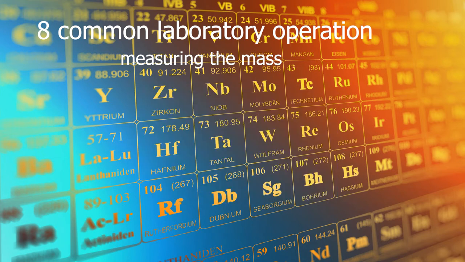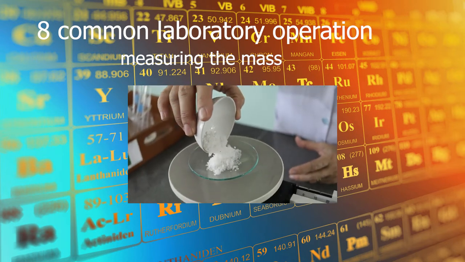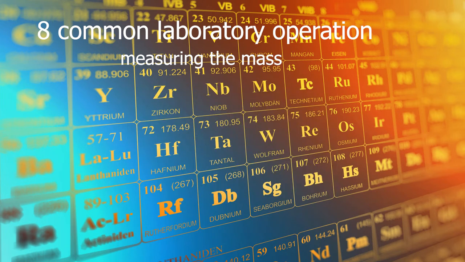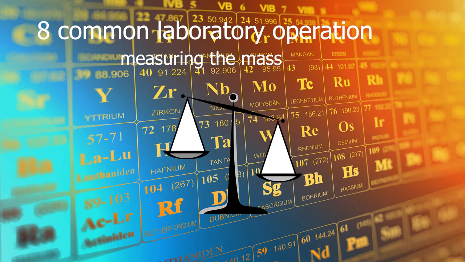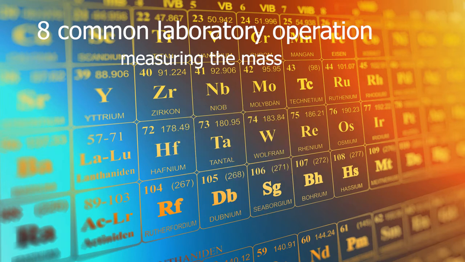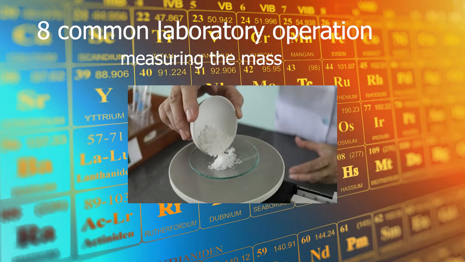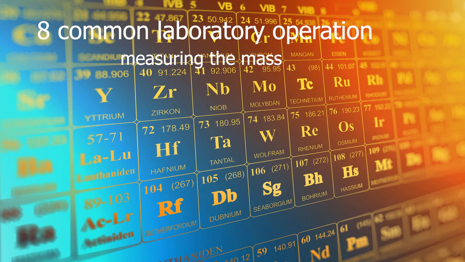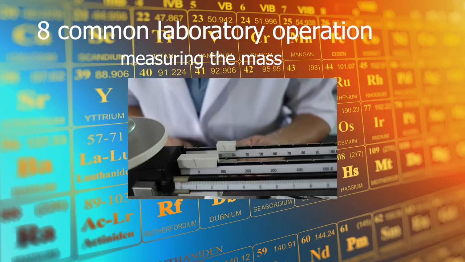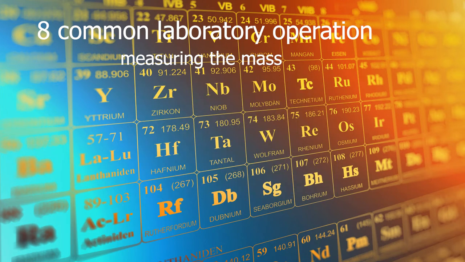In the experiment, you were asked to measure the mass of the table salt. Now, we are told that in weighing objects, do not place the object or any substance directly onto the pan. So what are you going to do? You're going to place this substance into a watch glass or any empty container. Now, in order to get the mass of the substance, you have to weigh the empty container, such as the watch glass in our case, and weigh also the watch glass plus the table salt.